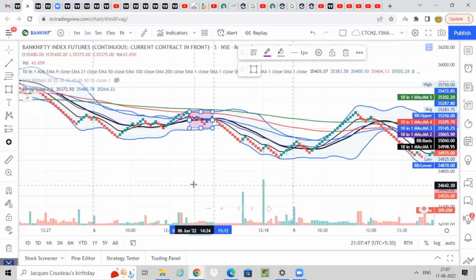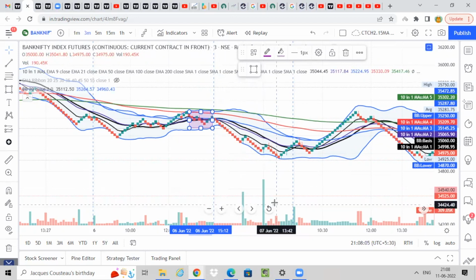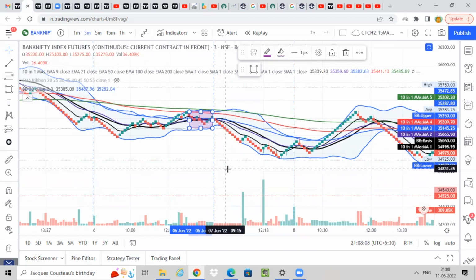So how to avoid it? You see the moving averages, they are very close, right? Yes, sir. We know from the GMMA chart and other charts that when the moving averages are bundled together, it's a sideways market. Whereas now when it is expanding in your Bollinger Band, you will see that the moving averages are moving apart. People who are trading on GMMA, Sanadip will know it very well: the angle and the spread between the moving averages mean the trend is strong. Am I correct, Sanadip? That's correct, sir.